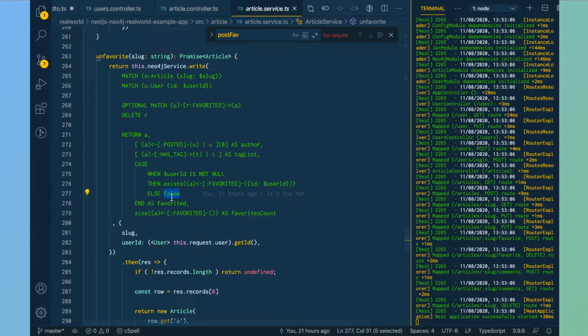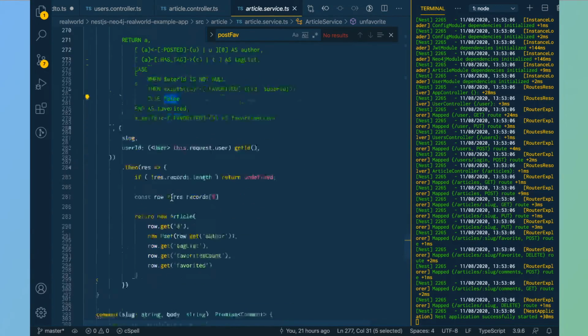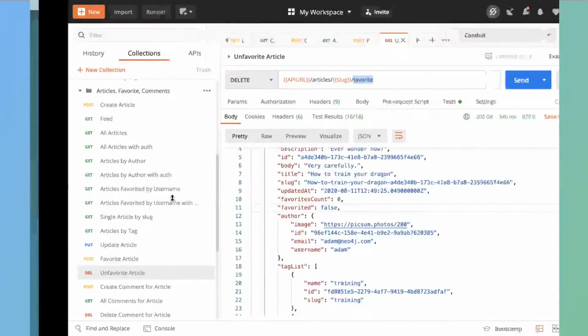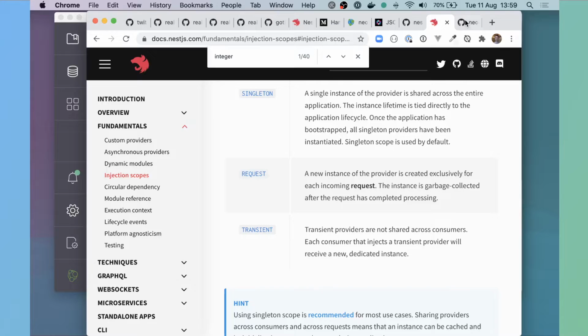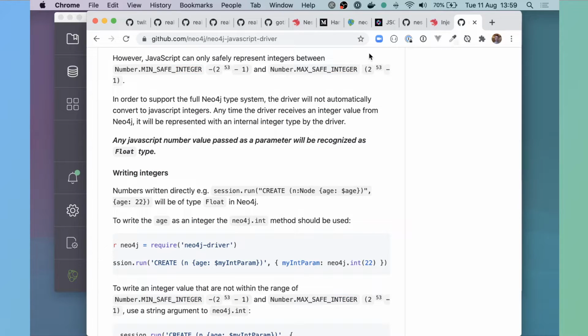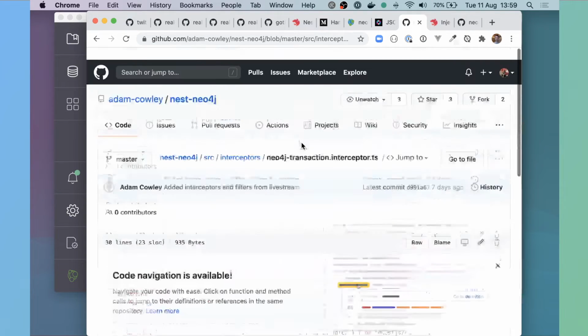Otherwise, we just return false, because a user that hasn't logged in isn't going to have favorited the article. So that's really useful and should save some time.